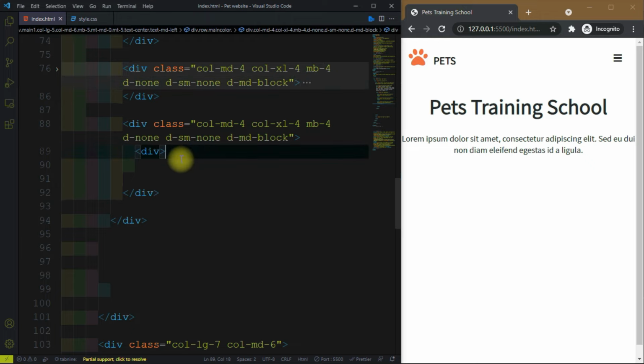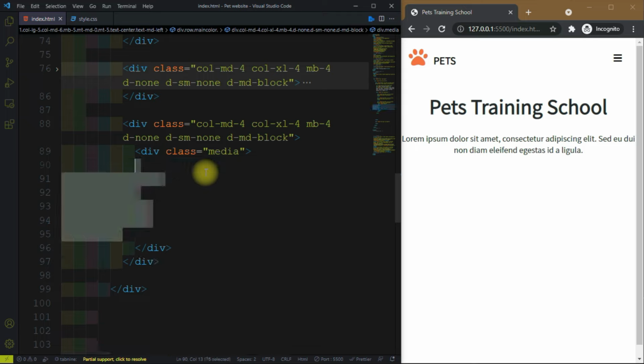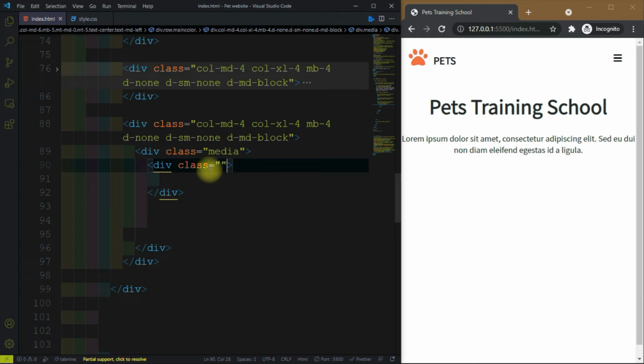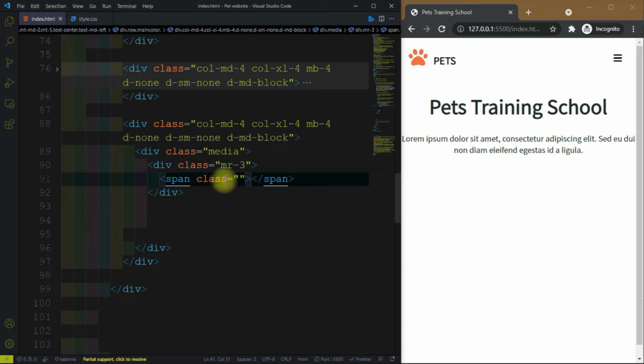Similarly create a div and give it a class equal to media, then create another div inside this and give it a class equal to margin-right-3 span tag. After that give it a class equal to text-info.